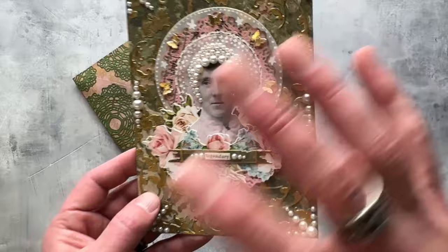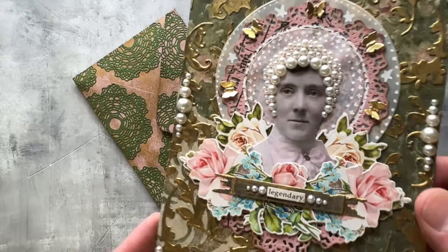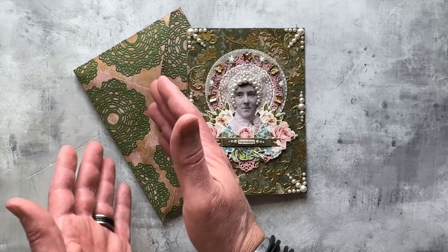But I've been watching the series and I love how she just does the portrait. So I'm so happy she made one for live. Isn't that cool? Look at that detail with the pearls. Just so fun. Yeah, it's fabulous. And so you could see legendary belongs in a very legendary envelope, correct?